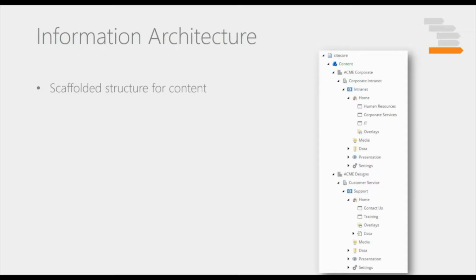So I mentioned that it has a built-in information architecture. Whenever you create a site, SXA relies on PowerShell extensions to do a lot of the magic, to create a lot of the stuff in the background. So when you create a new site for a tenant, it scaffolds up the home page. It creates essentially folders for all of the different components where you can put shared content. Creates all the settings. Creates all the presentation things for partial designs, page designs, rendering variants, things like that. Scaffolds it all up for you so that it's all there. Doesn't take long. We'll see in the demo how quick that does happen. But it scaffolds that entire structure for you.